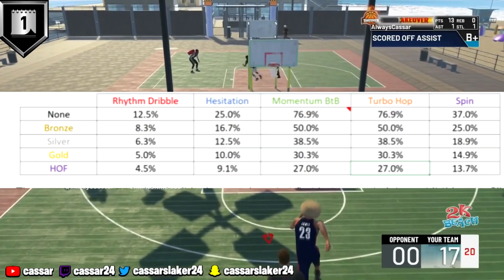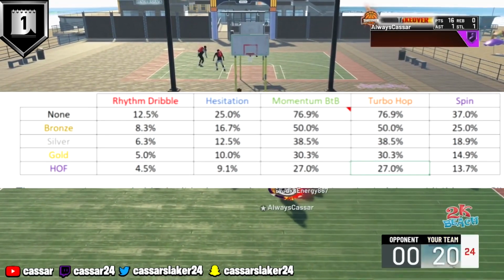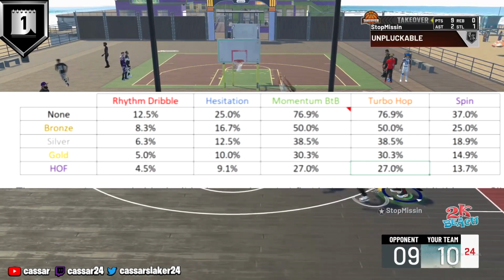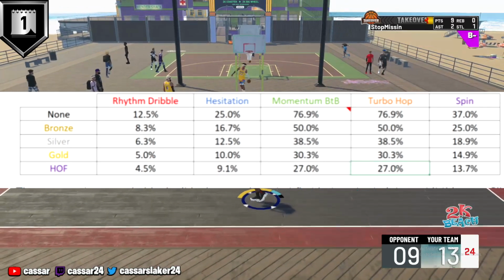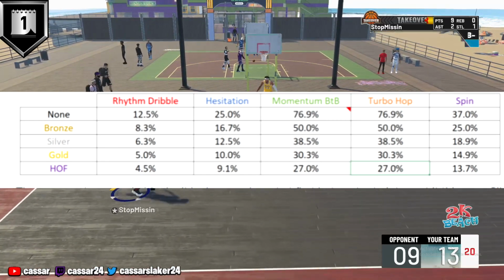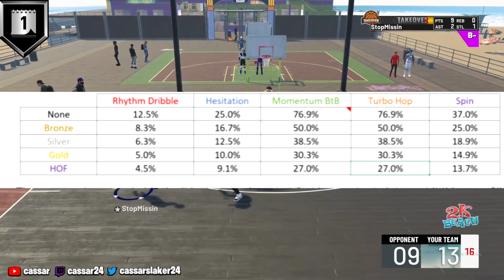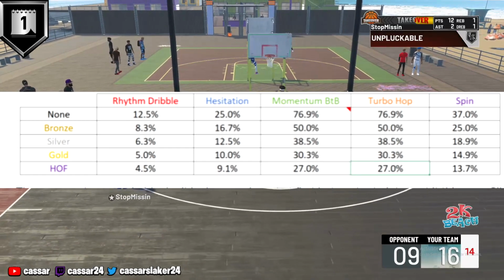Next badge we're looking at is Handles for Days. Handles for Days rhythm dribble gives you a plus 4% with bronze, another 2% with silver, 1.3% extra with gold, and then 0.5 with Hall of Fame. So the best value with a rhythm dribble is gold. The best value with a hesitation is gold. The best value for momentum behind the back is Hall of Fame. Turbo hop step is Hall of Fame, and then spins is gold again. So those are the stats for Handles for Days. That's my second most essential playmaking badge.